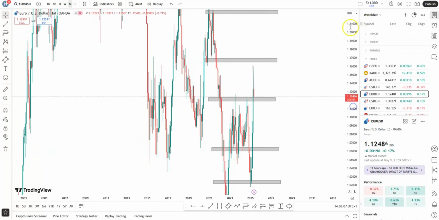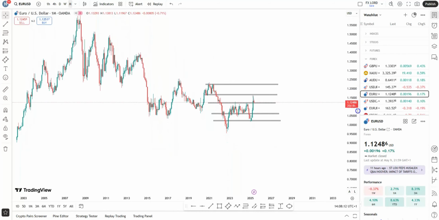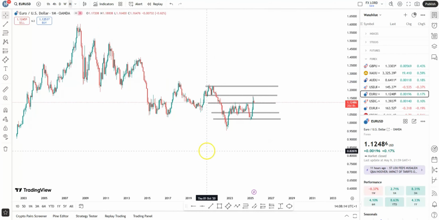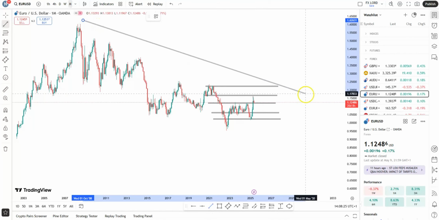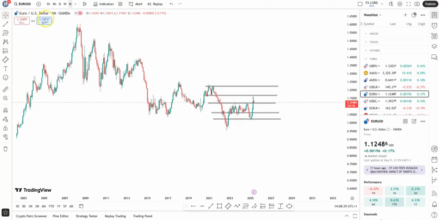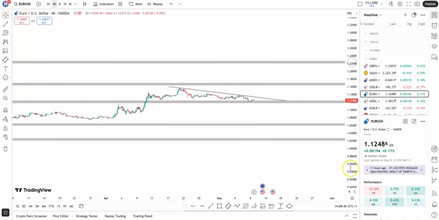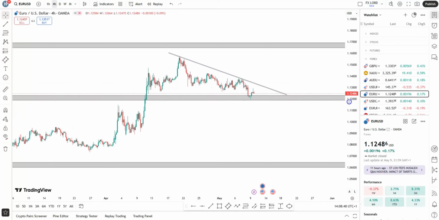So on the monthly time frame, I'm just going to shrink my chart a little bit, and you can see that the market is bearish. Euro USD is coming from a bearish movement, right? It's coming from a bearish trend. So you can plot this here, and you see this is a bearish trend. So I'm just going to go back to my 4 hour time frame to show you what I'm looking out for on Euro USD.